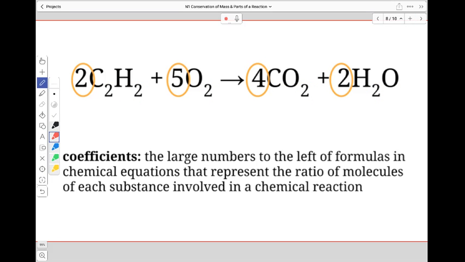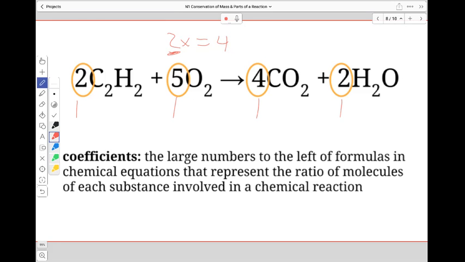All right. Now, there's different things that are circled now. Now we have larger numbers that are circled there in front of the whole thing. We call those coefficients. Where have you heard the term coefficient before? Cosine. In which class? Math class. So if we have a math formula like 2x equals 4, right? This 2 is the coefficient. Same thing applies here. So I have 2 in front. So this would be a coefficient, and this would be a coefficient.